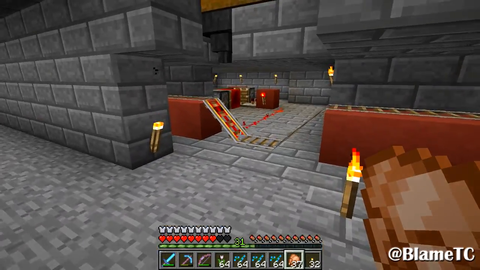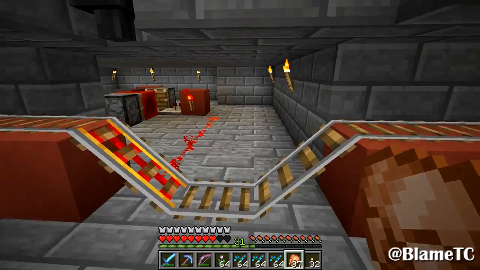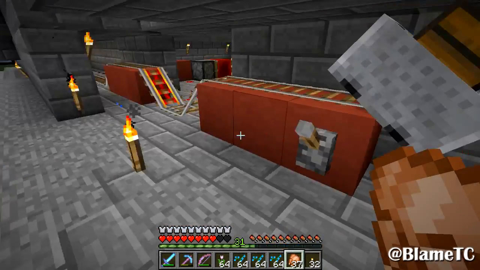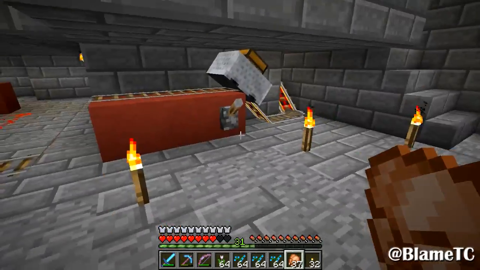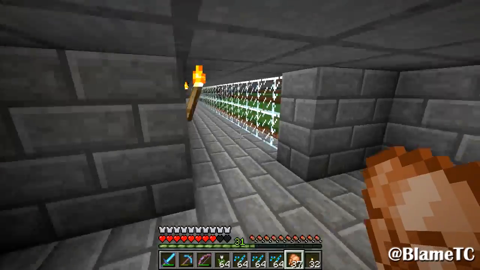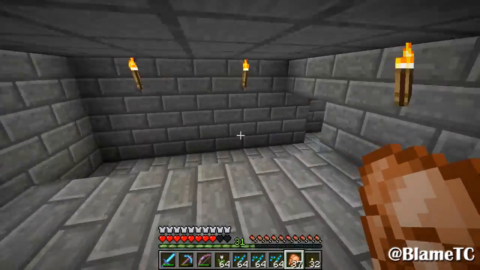All right, so how this works really quickly. We have a cart right here. It's got a whole bunch of bone meal in it. You know what? I'm going to turn this bad boy on. But first, I showed you this up here. Okay, so there's no stuff there.